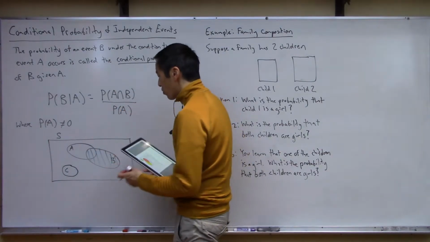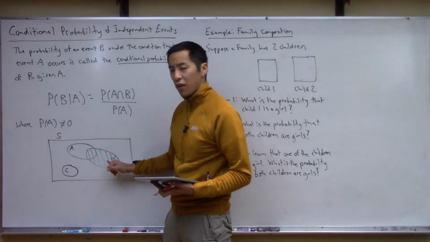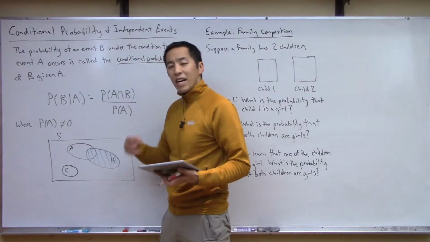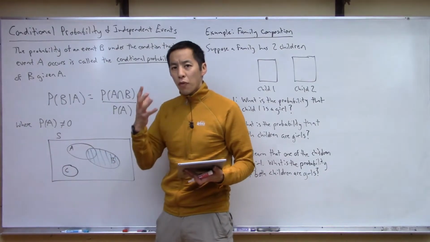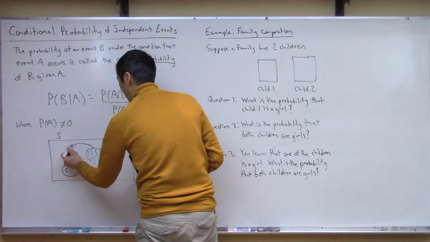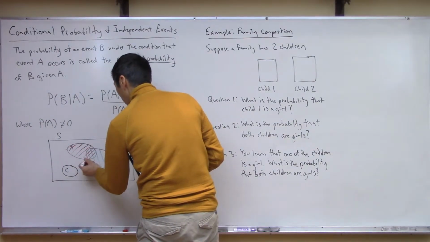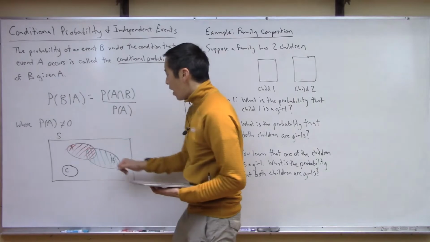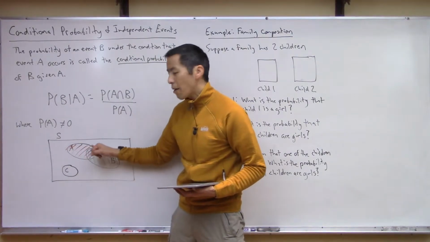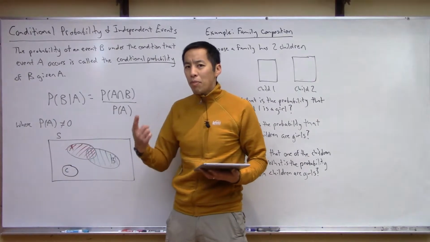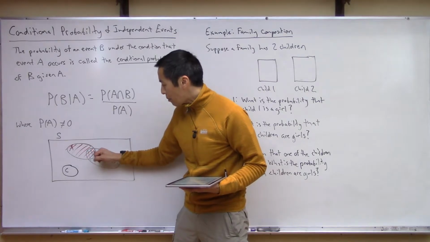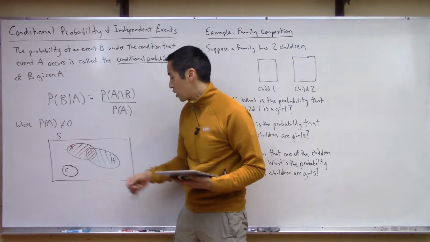But now what's interesting is we're not just interested in this area, because what we want to ask is, what's the probability of B given the fact that I know for a fact that A has occurred? So A is over here. This is event A. If you look at this picture long enough, you can see that I know A has occurred. So this event A has happened. What's the probability that B happened at the same time? You can see that that's this overlapped area of red and blue cross hatching here.